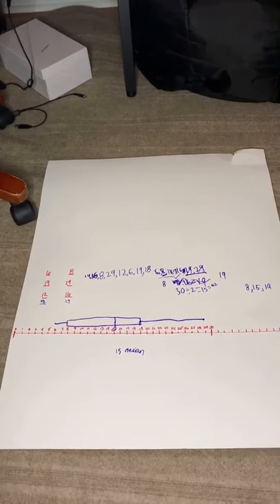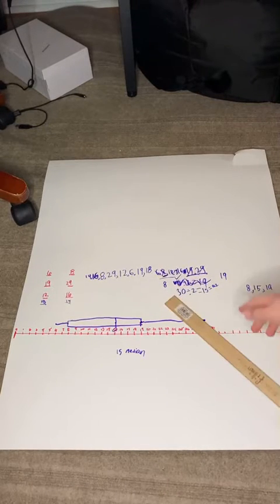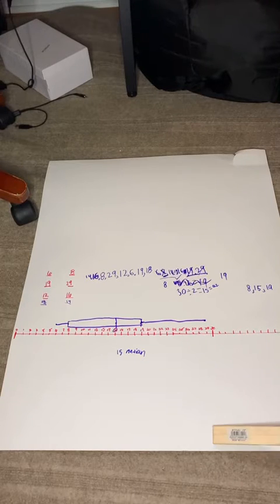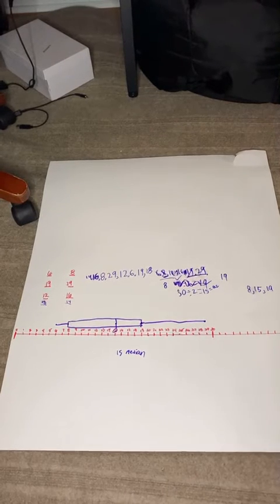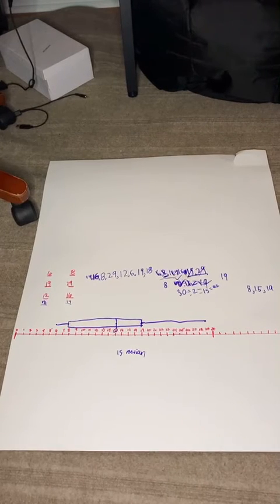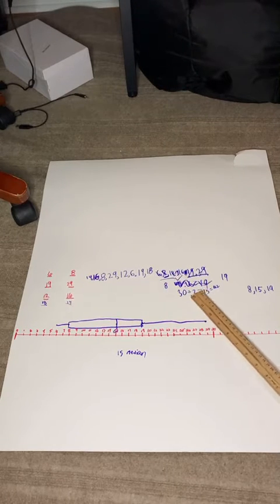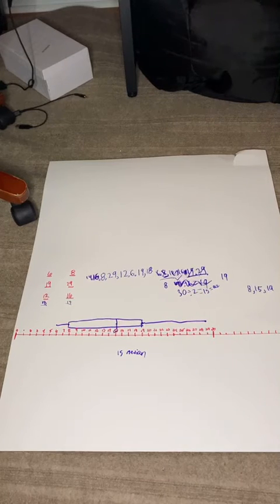So what I did, so I crossed out 29 to 6, 19, 8, 18, and 12. So what I'm left with is 14 and 16. And what you have to do with those two numbers, sometimes you'll have 1, sometimes you'll have 2. When you have 1, you just use that number. But when you have 2, which is what we have in this situation right now, you add them up. 14 plus 16 is 30. 30 divided by 2 is 15.